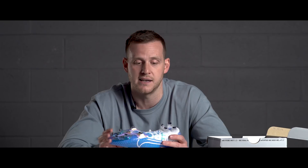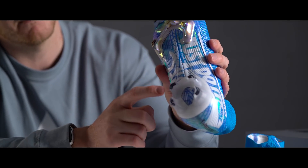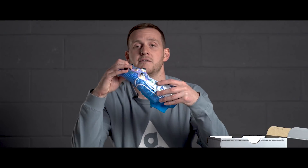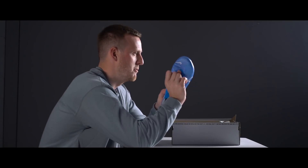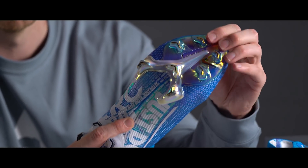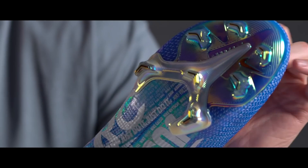Let's look at the plate. The plate is a similar design to what we've seen on the previous Mercurial — still that kind of split design, engineered for speed and enhanced traction. But one thing Nike have done this year is increase the spring you get on that toe box. They've really reinforced that central point and you get a high energy return — designed so that when you plant your foot, push down, you get that high energy return giving you extra speed and traction off the mark.